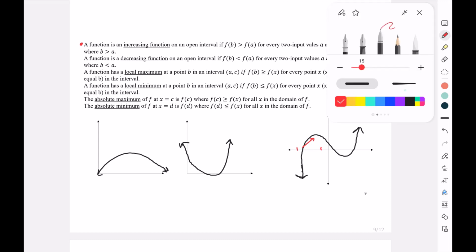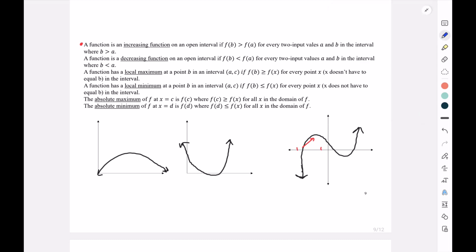Then we can also look at decreasing. So if we looked at points from here to here, we can see right down through this slope that would be decreasing. And so it would be the same window between A and B. The increasing and decreasing can be multiple points on a graph, and you would determine those in interval notation as your answer. Then we get to the idea of a local max and a local min.